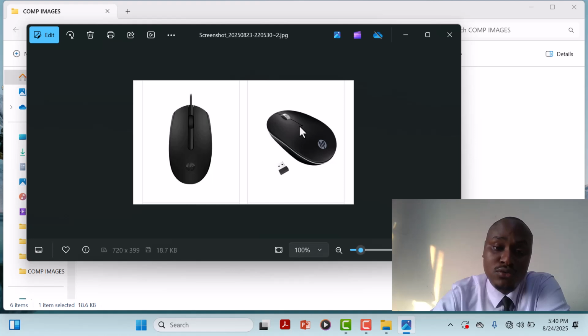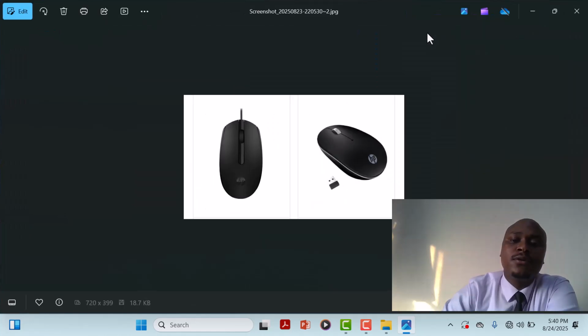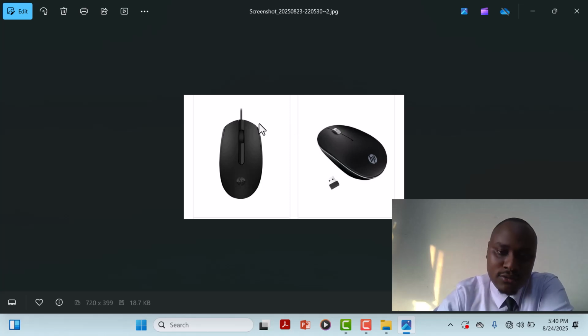So when you click on your right, this is what happens. When you click on the right, you bring up more options. When you click once on the left, you select something. When you double click on the left, it opens up a program you really want. So given that I've shown you these things, let me show you how they really work. I have already opened this image, so if I click once, it means I've selected something and it is gone away. I've closed that program because of the clicking once.